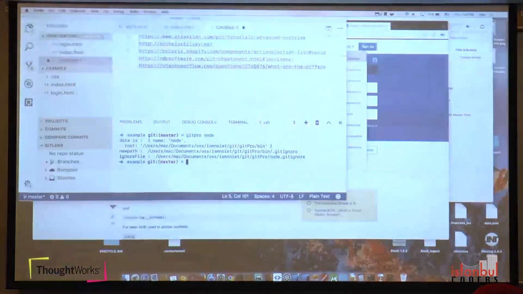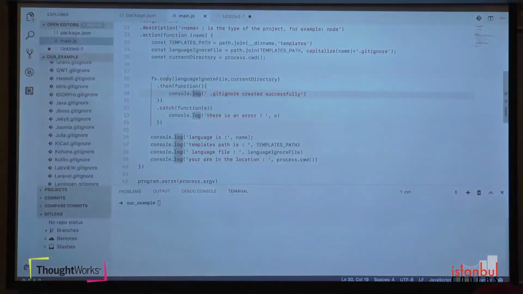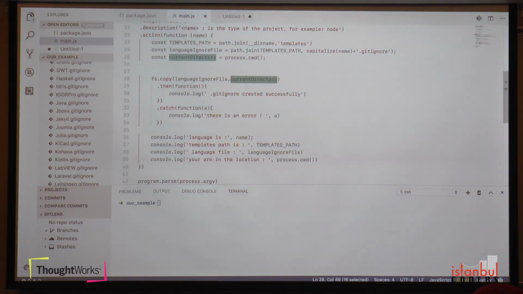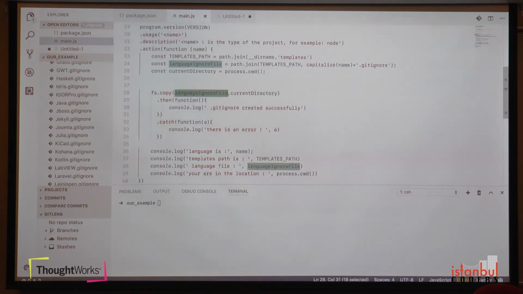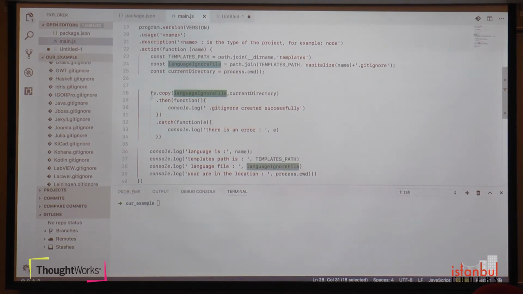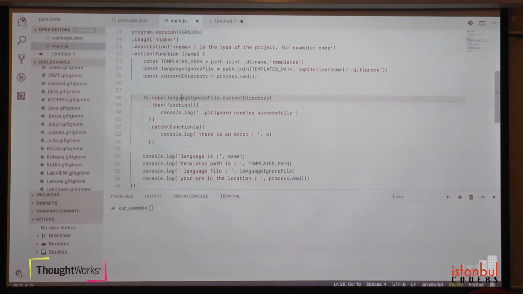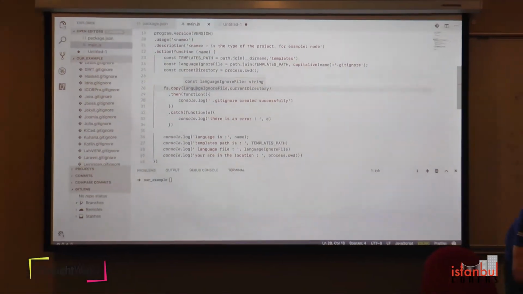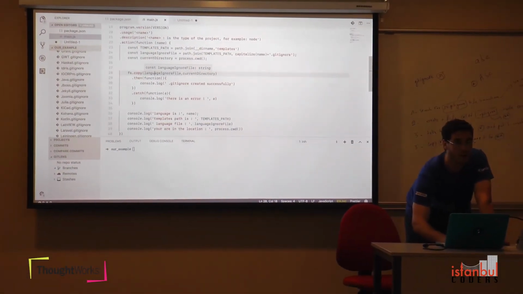Let's just double check if we have an error here. We are copying this one, fs.copy. Process.current working directory. We are using the then function. We are catching. What's the problem? We said it's the template path, which is this one, correct? Also, it needs a file, I guess, for destination. Which line? Can you give me the line number? 28. Yes, we put the current directory as a destination, but it's a folder and it requires a file.